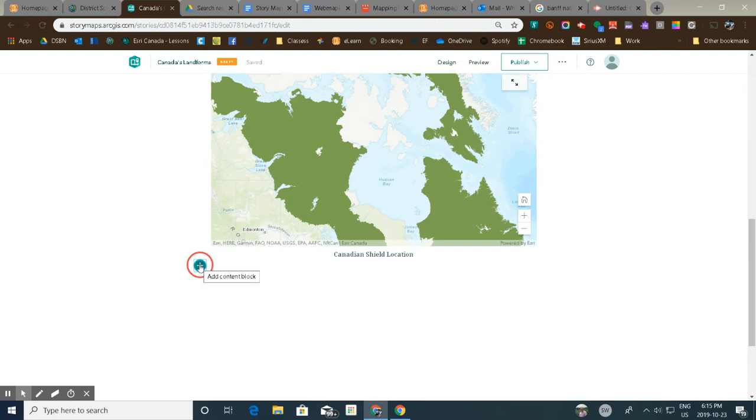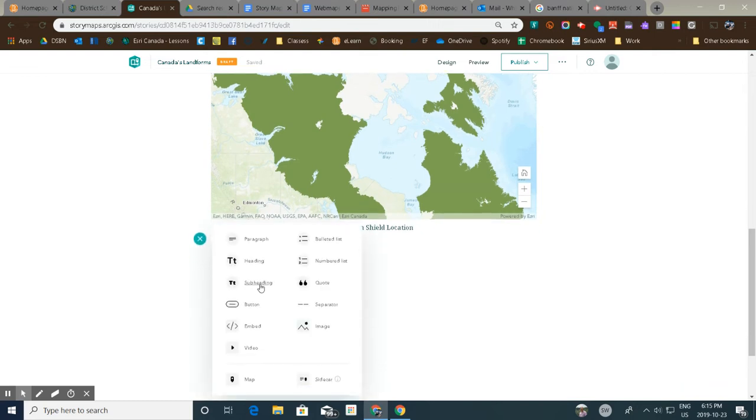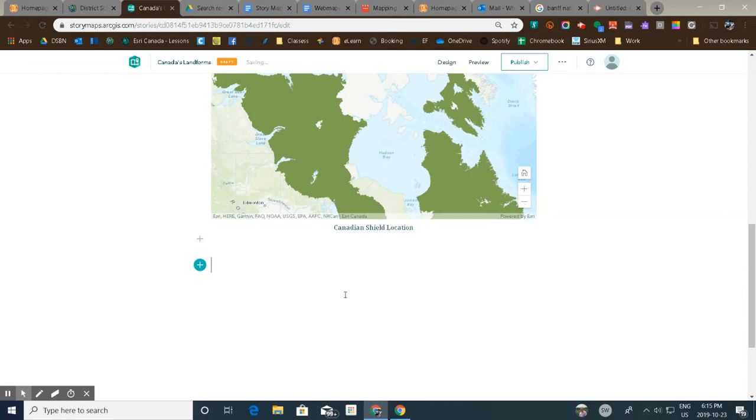Then I can put in another subheading, and perhaps this time I'll put in appearance. Back here, I can put my paragraph, and so that's where you would describe the location. Now, for some of you, you did an entire paragraph that included appearance and changes over time and so on.